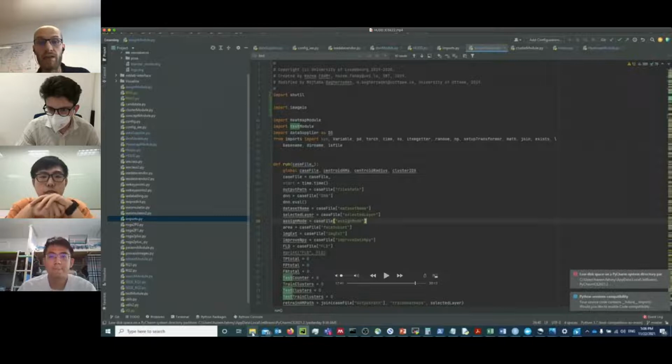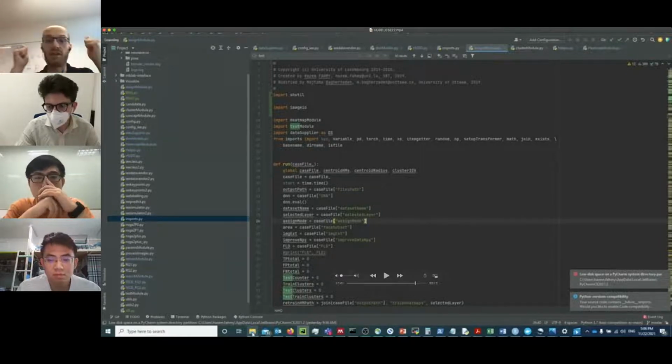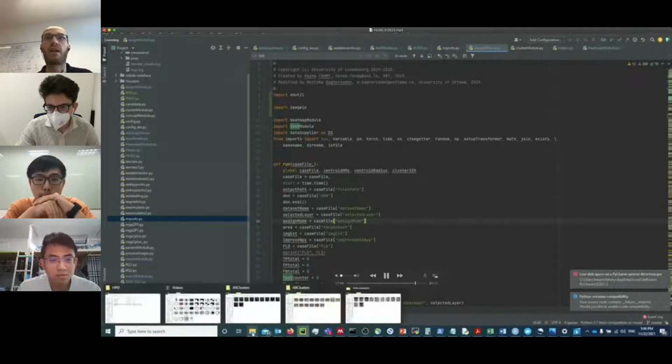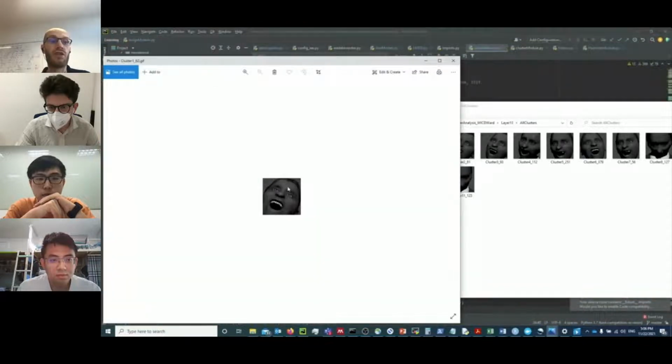Understanding the commonality is useful because it helps the engineers to decide how to improve the DNN. For example, by just retraining the DNN, increasing the training set, or adding or changing the DNN architecture. I'm going to show now a few examples of these clusters.